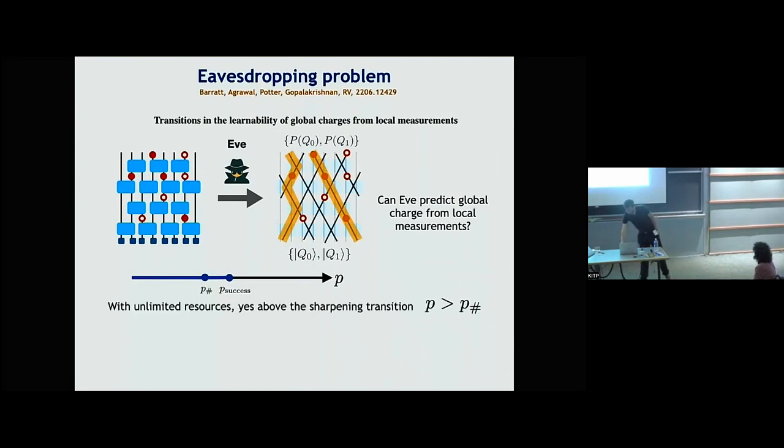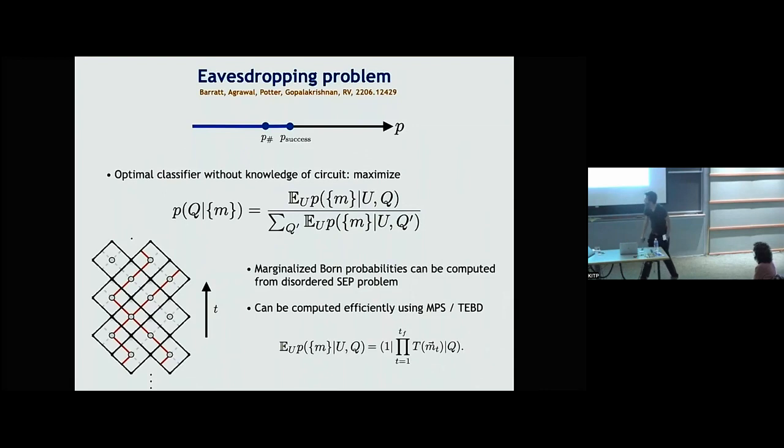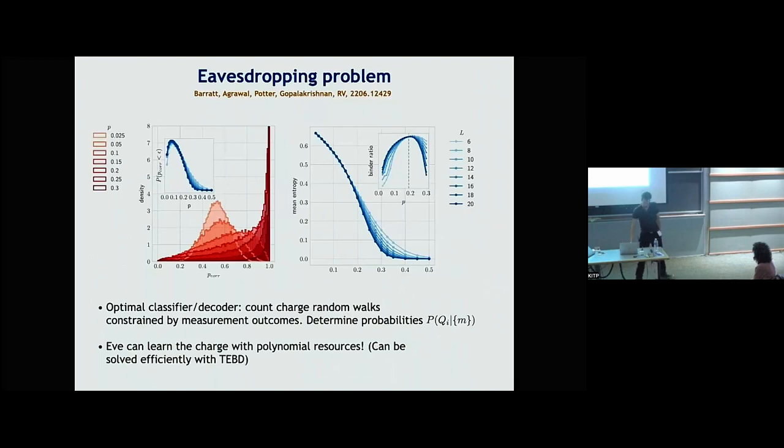So this becomes an anthropic problem. You just count random walk configurations compatible with your measurement outcomes. And I claim you can do this with TBD, and I also claim that's the best you can do here. Okay. And interestingly, this has a phase transition, which is precisely this phase transition in the large limit I told you about. So this classifier or decoder, if you want, has a success transition, which is above the sharpening transition generically, but which is in the same universality class. And so that's something we've studied in detail. So you studied the properties of that classifier, counting random walks.